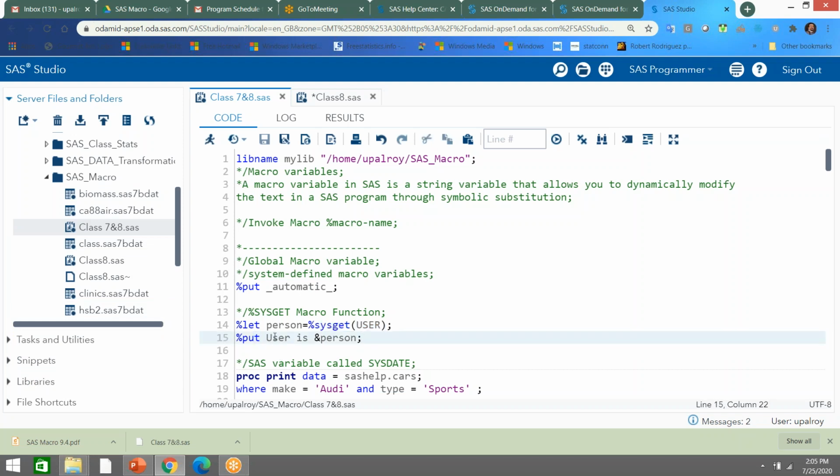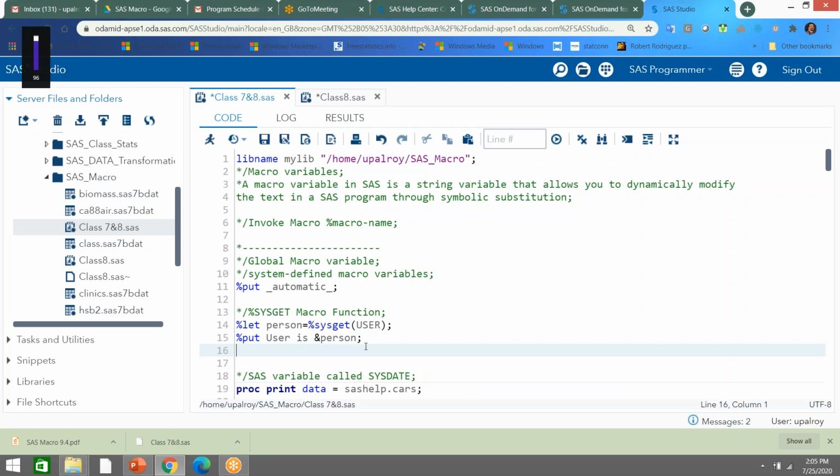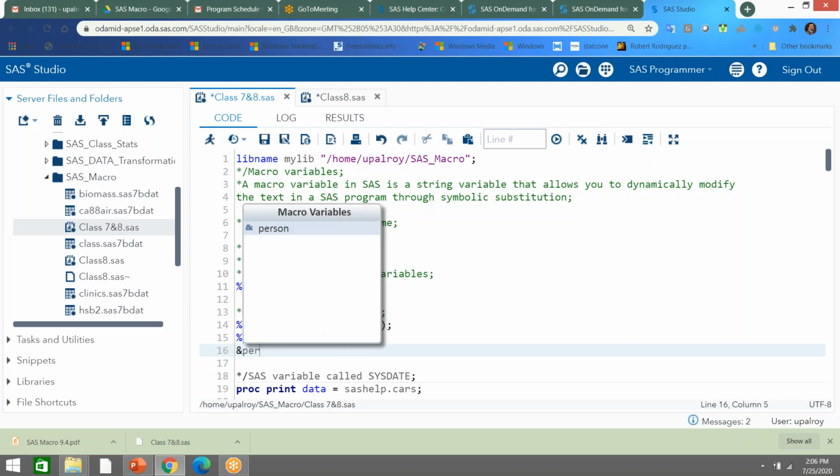With put, we put that information back here. I have also told you how to retrieve the information of a macro with ampersand and person. Right now, if you write it here, you can see it's a stored macro variable by the name person. You can see that, correct? Yes.